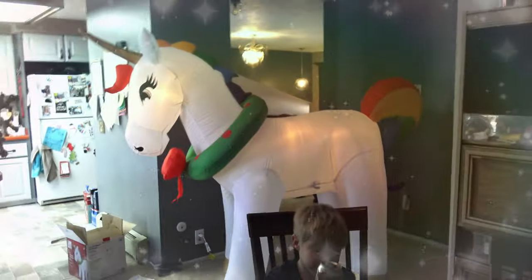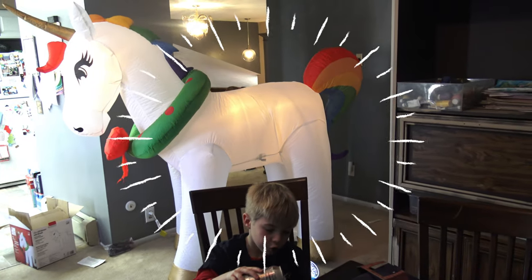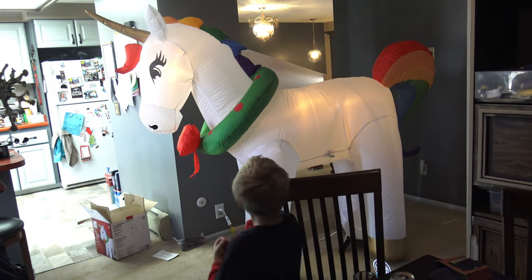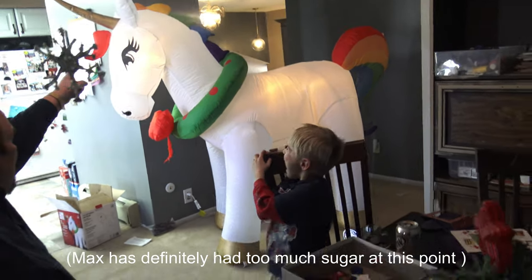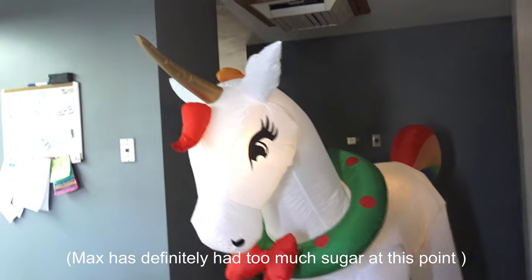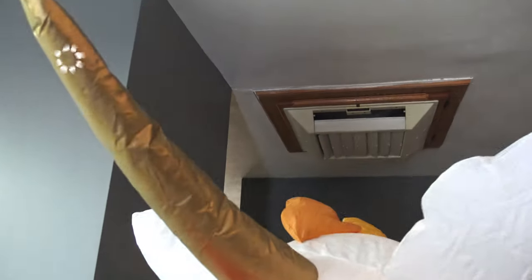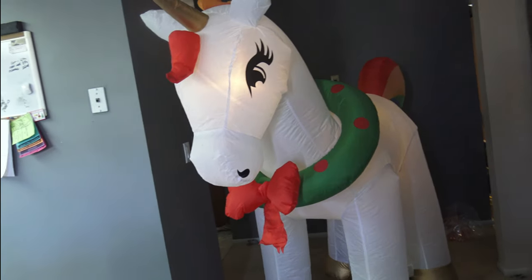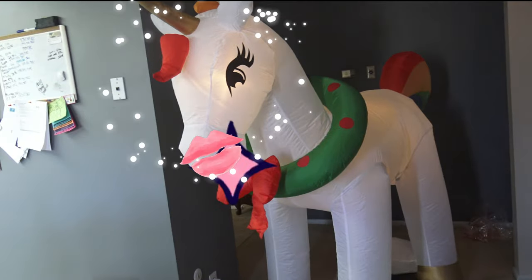With that huge unicorn, oh my gosh. Look at that. What is behind me right there? Did she notice the horn on the unicorn? Yes. Look, the unicorn has a horn up on top of it. It's golden. Is that a reindeer unicorn? That's a Santa unicorn. Look at that golden fabric. That's beautiful. And look, he's got a little hair. I guess it's a girl, huh? It's quite the design. Oh, I'm sure. Look at the eyes. Yeah, definitely a girl.